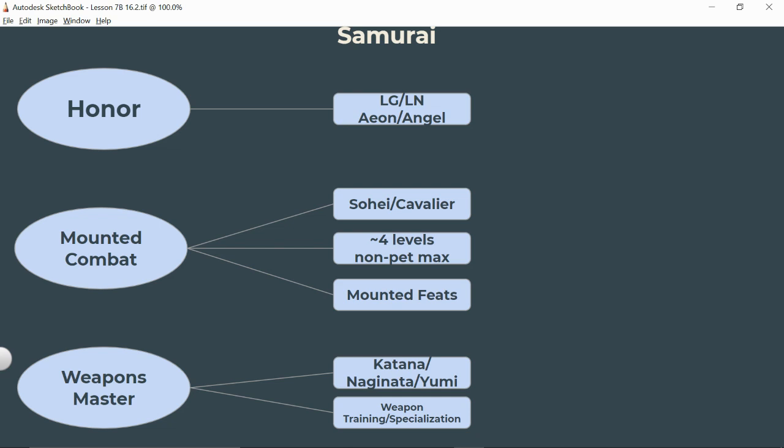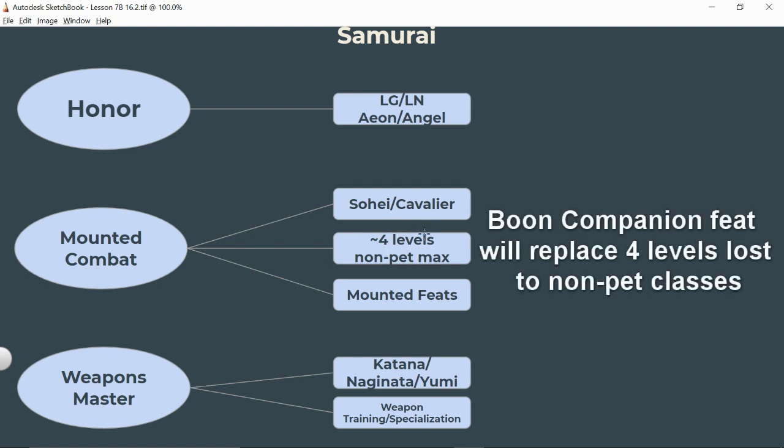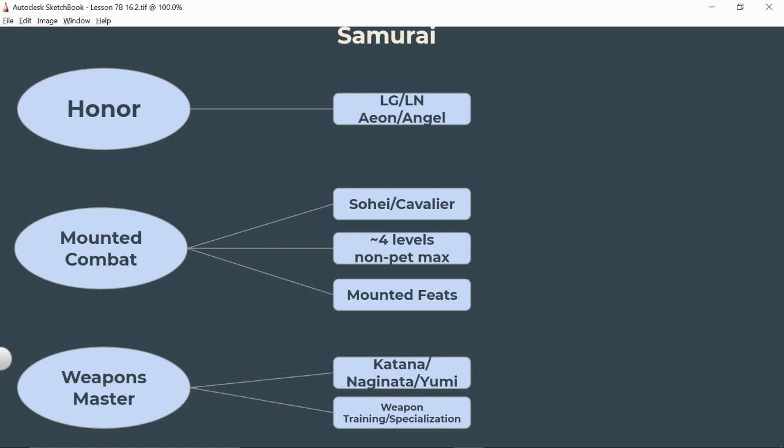Next up, a big thing for samurai is that they were known for being mounted combatants. So that gives me, now I start connecting these thematic things with mechanical ideas in the game. And there are some classes that go perfectly with this. So we're thinking Sohei, I think that's how you say it, and Cavalier, specifically the Gendarme. That's the mounted combatant master. And also other things like, okay, this means that I can only take a max of around 4 levels of non-pet class. Otherwise, my pet will become useless, my mount, my animal companion. So I'm taking themes, and they're guiding mechanical ideas that I'm going to make work in the game.